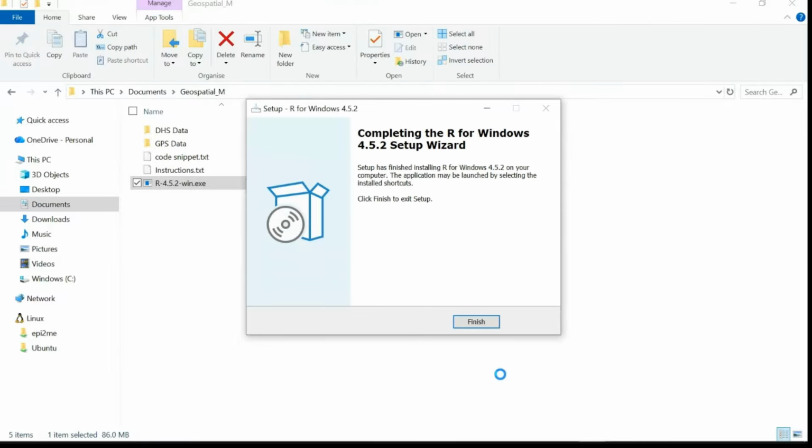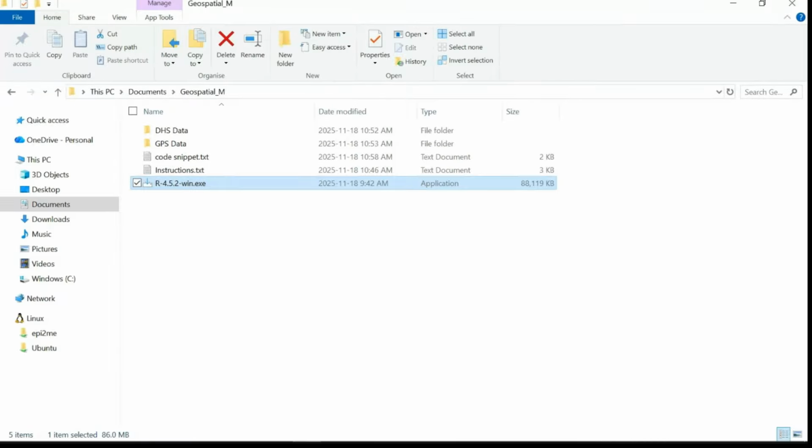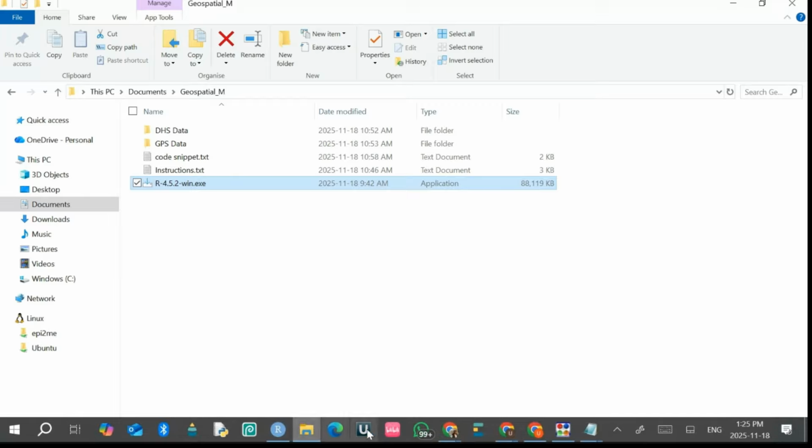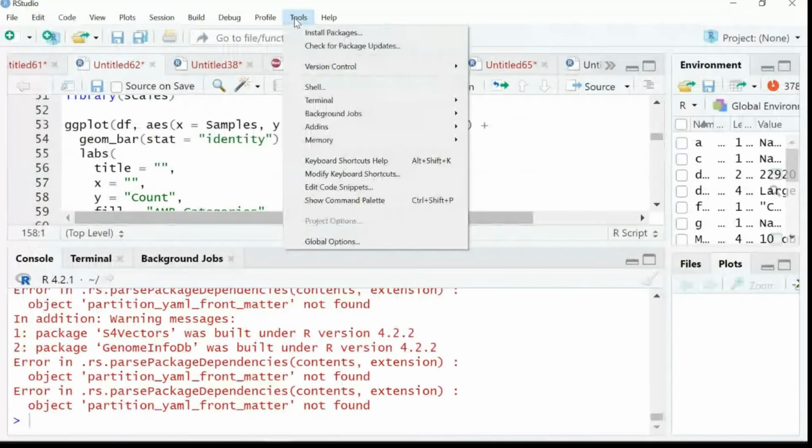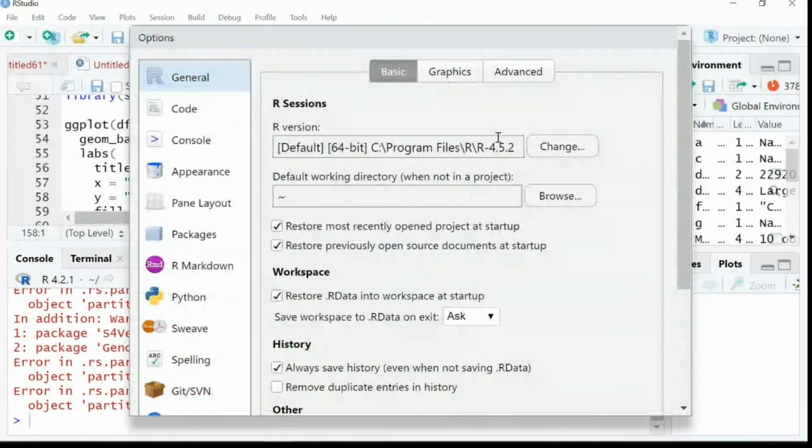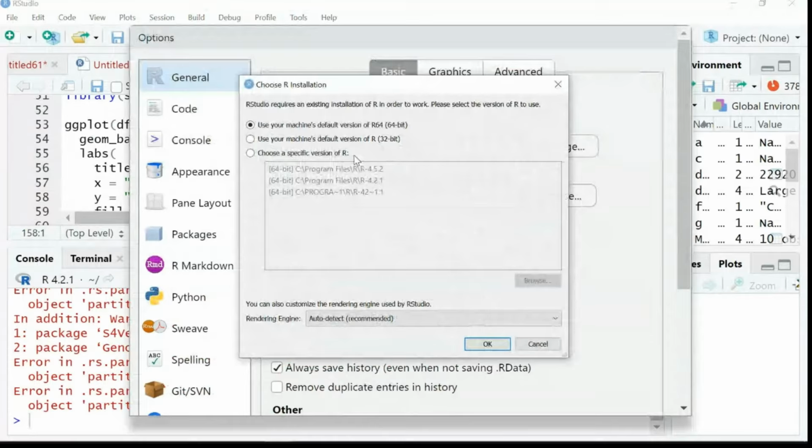That being said, our R installation is ready and finished, like you can see on the screen. So we have been able to install R, and let's see how to go around and now switch it to the right version that we need. Now I'm going to press change, and I'm going to choose a specific version.